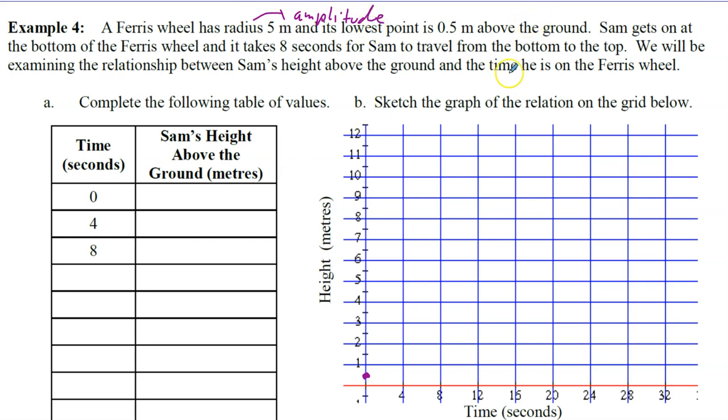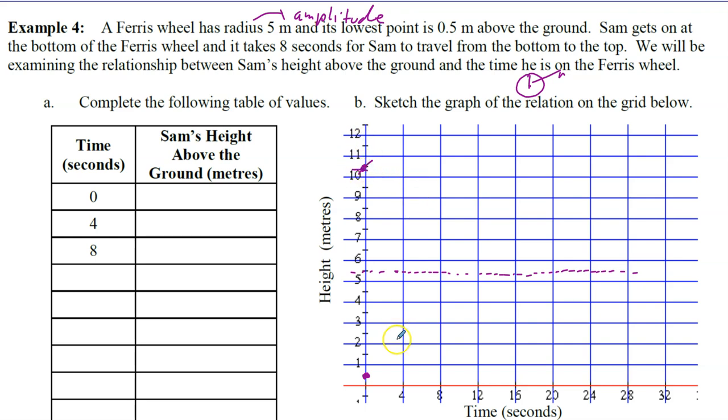Right? Think about the radius of a wheel. So I can draw a wheel. Here's a wheel. There's the radius. Okay, well, that's half the distance from max to min, right? So 5.5 is going to be the middle. If the radius is 5 meters, then the radius is the distance from the center, which on a Ferris wheel would be the hub, to the edge. And then our max will be 10.5.